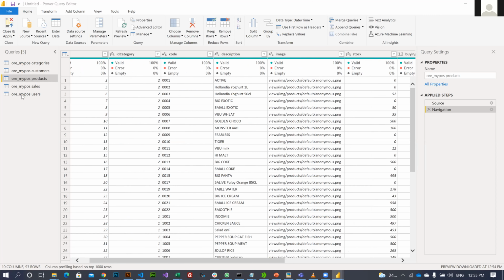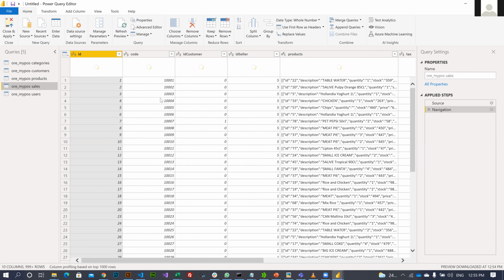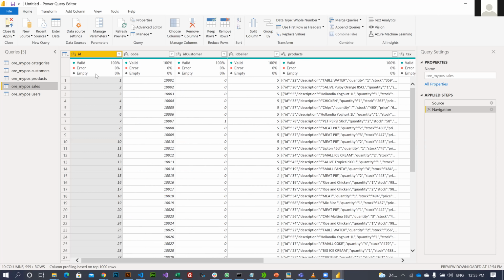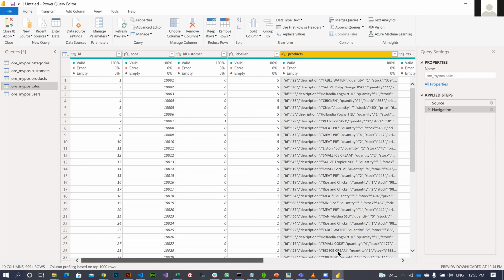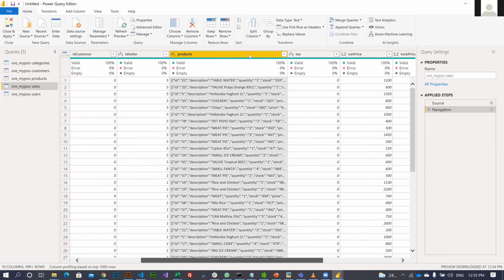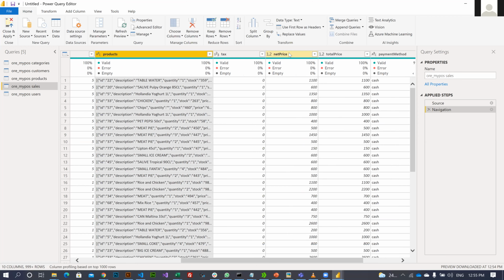And also, what else do I need? I have my POS sales. On my sales, I have ID, code, customer who is buying, who is my cashier, and products. So what are they buying? And also taxes, whether you're adding tax to the total price, net price, and total.